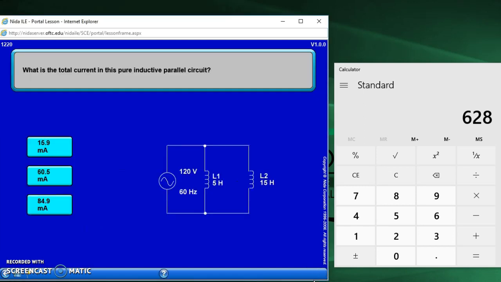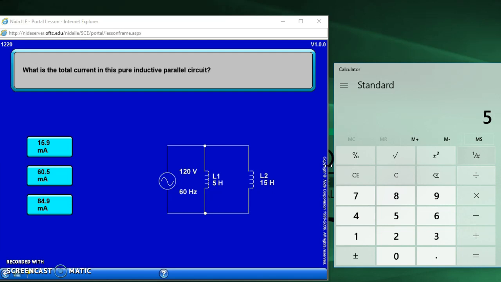And we're going to work some examples. So I've got a 5 in parallel with 15. Both of them are henries. Hertz are in 60, so we're already in base units, so we can use just whole numbers without having to worry about any prefixes as far as the metric system is concerned. So let's go ahead and reciprocate 5 and 15 and get this value.